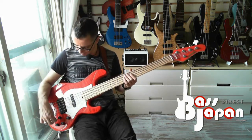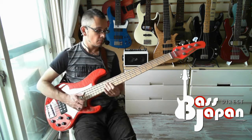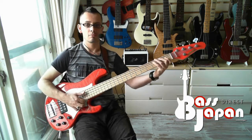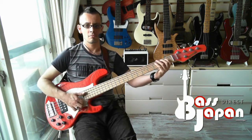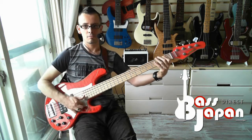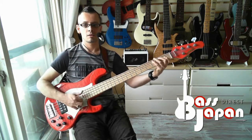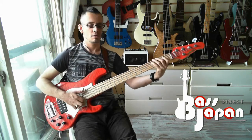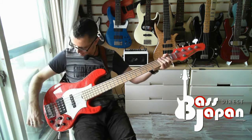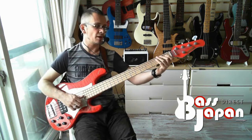Let's go on the front pickup now, and just set everything at notch. And boost the bass. Alright, let's boost the mid. That sounds better.